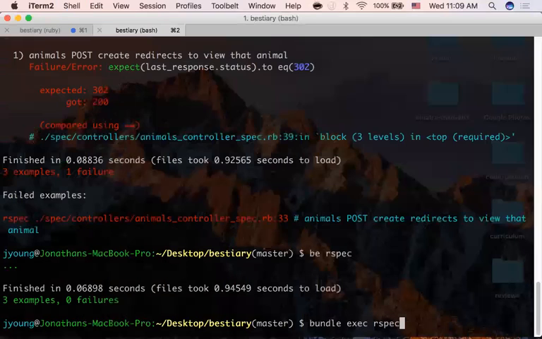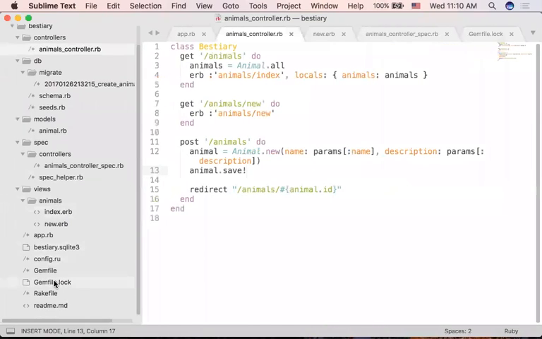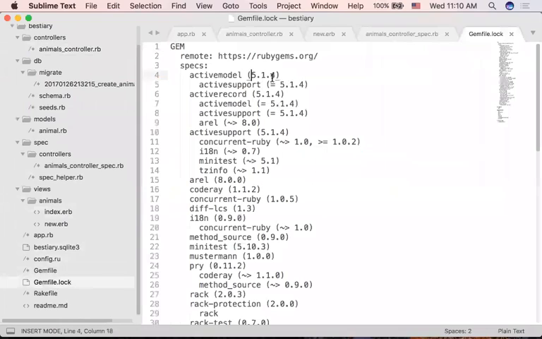So that's the BE. BE stands for BundleExec. If you take a look at this Gemfile.lock, you see all these different versions, like ActiveRecord 5.1.4. If I was in California and you were in Greece or something, and we're working on things, we want to make sure that we're using the same piece of software. In order to ensure that we're using the same versions and not the ones found on my own system, when I do BE, it locks into these particular versions when I fire up the code. That's what BE does.